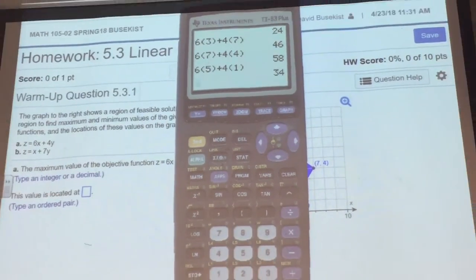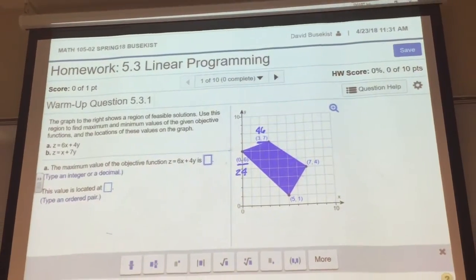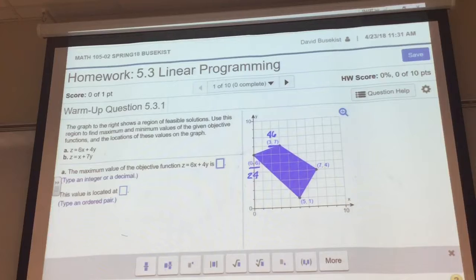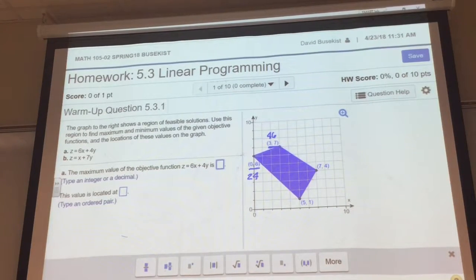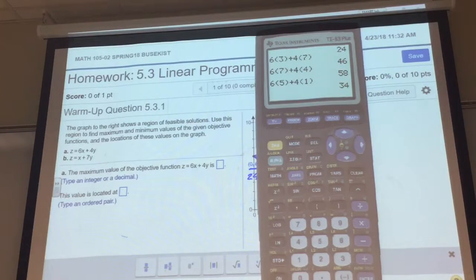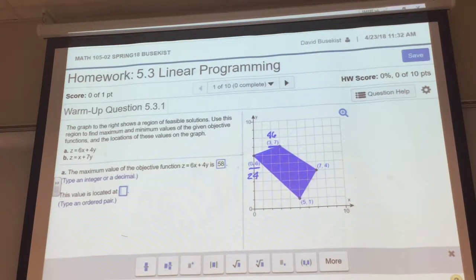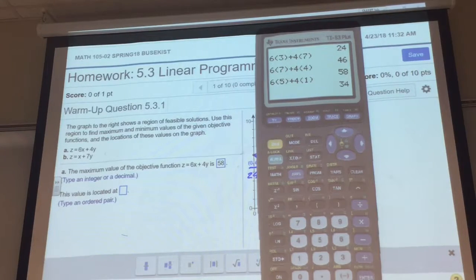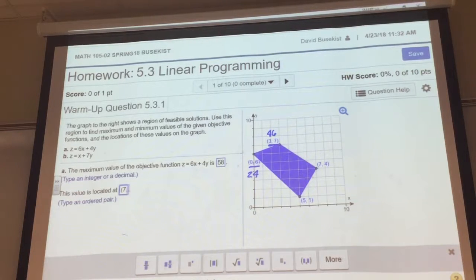So they want to know the minimum value is, and what was that, 24? We're looking for maximum. This one here, I'm looking for maximum first, okay, so they want the maximum value. Well, you answered the question that I asked, but I didn't ask the right question. Which one of these values is the maximum value? 58. So the maximum value is 58. 74. And where did that maximum value come from? 74. From a value of x being 7 and a y value being 4, so they would expect you to do something like this.